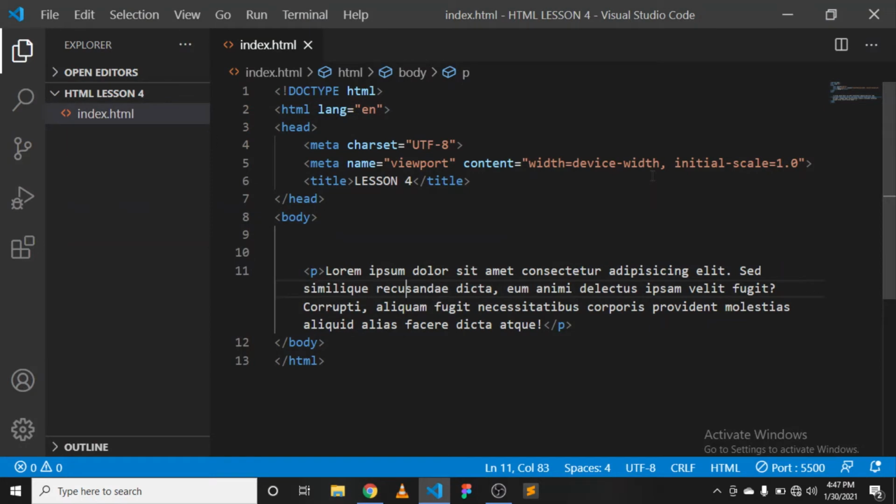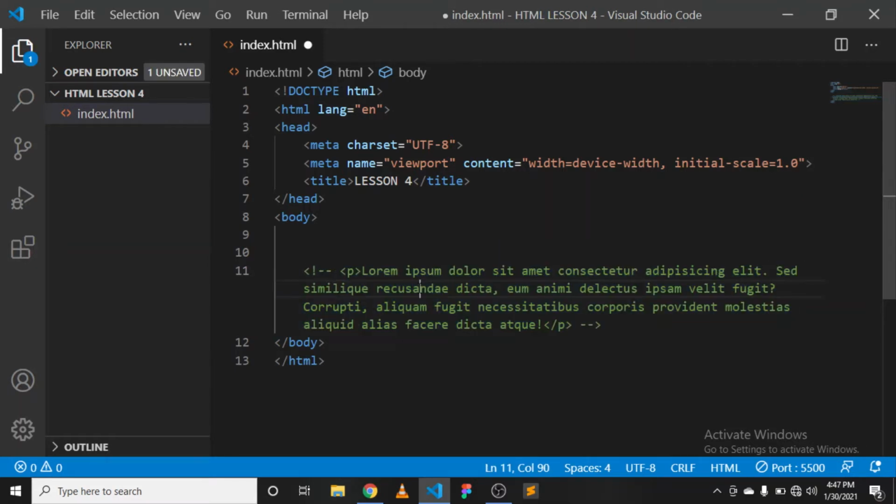Now we want to comment this out so that it won't be displayed on the browser. So to comment this out, you select everything from the beginning of the starting tag to the end. Alright, so I'll just select all this, then you press Ctrl, hold it down at the same time pressing /, and then you get this, you comment this out. Okay, so if I save this, view this in the browser, now we won't see this here again.